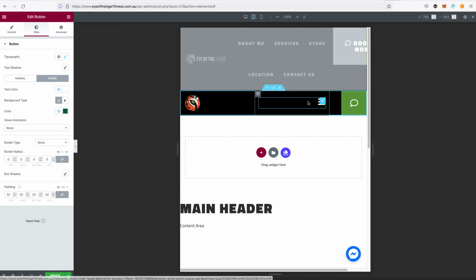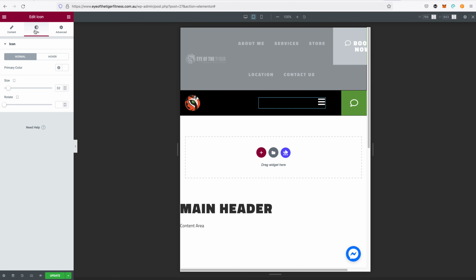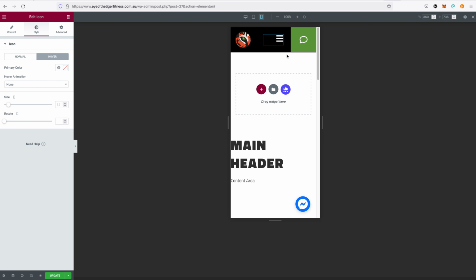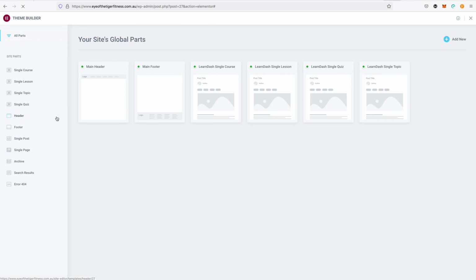That's good. And I'm not sure on mobile what colors they've got in there, but we can easily find out. Edit icon, nothing nominated, so we don't need to change anything there. And whether they've got something different for mobile, they haven't. Tablet and mobile is the same, so we'll just leave it like that and press update. All right, now let's go back a step. We'll go back to the theme builder now that we've updated that, and we'll just check on the footer and have a look at those colors in the footer.